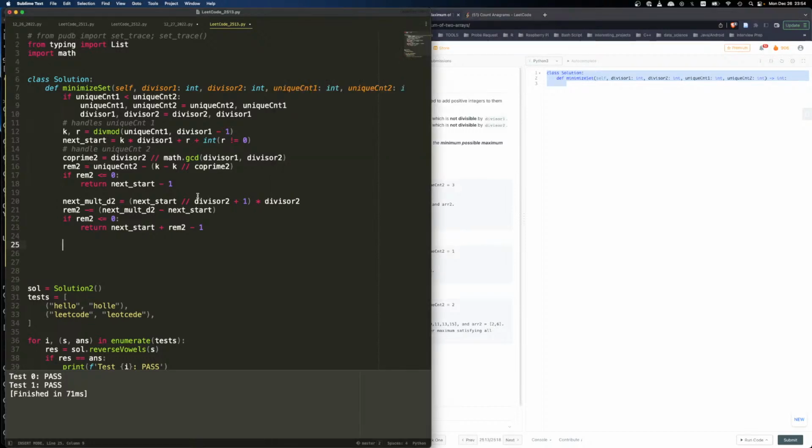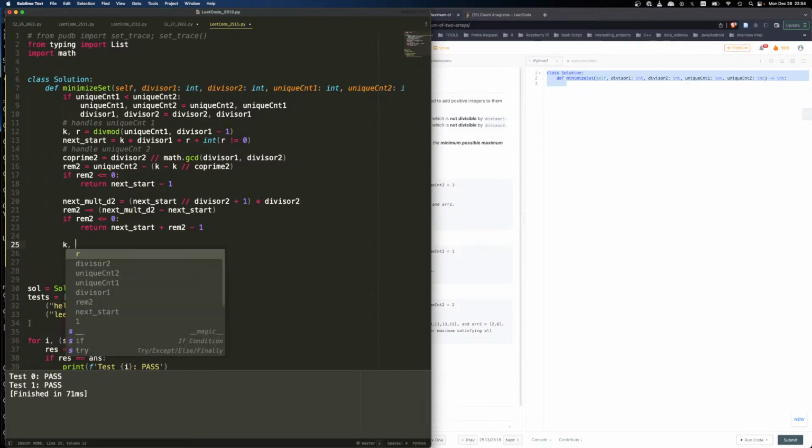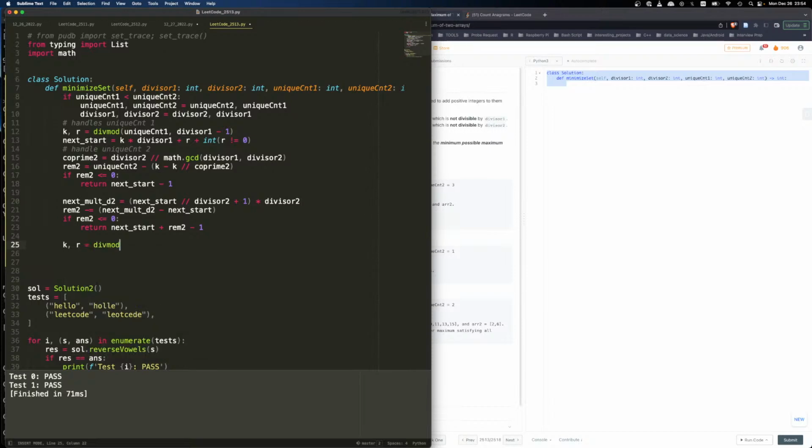So now from here, we just want to find the remaining, so we can do the same thing as before. We can do kr equal to divmod of remaining 2 and divisor 2 minus 1, right? So we can do that to know how many we need.